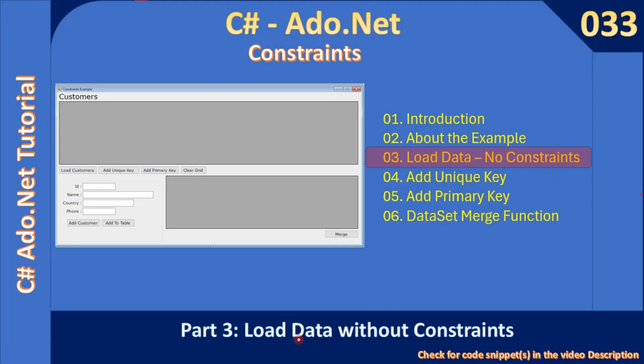In this video, we will load data without constraint. That means we will make use of this load customers button and we will load the data.